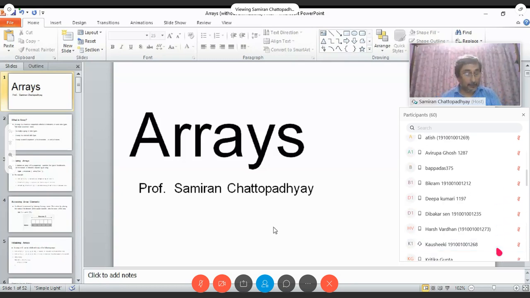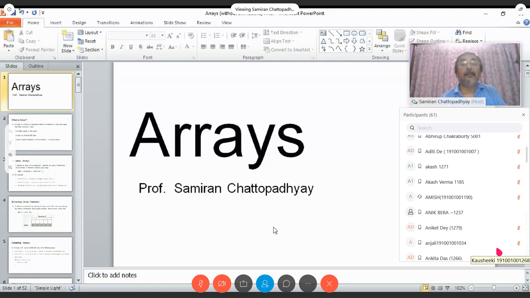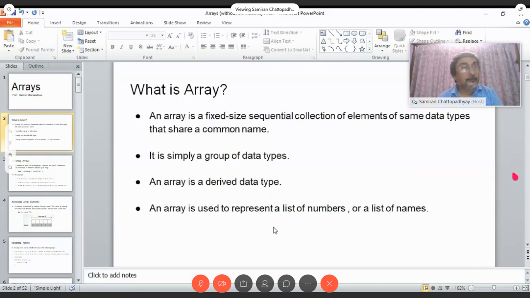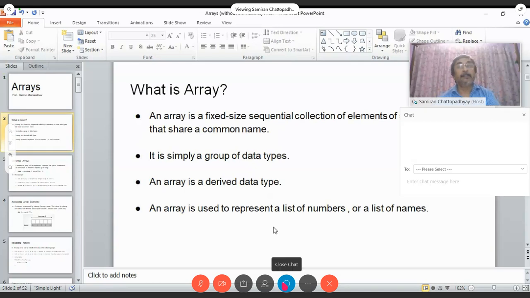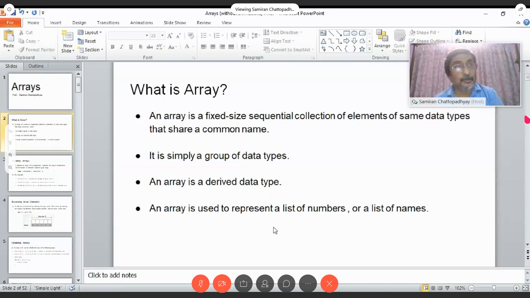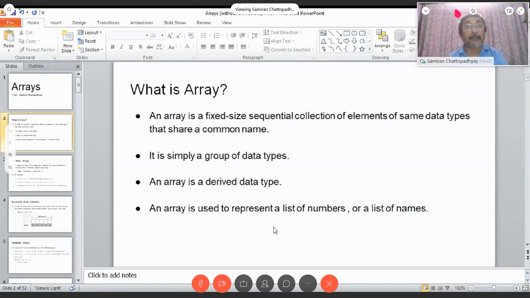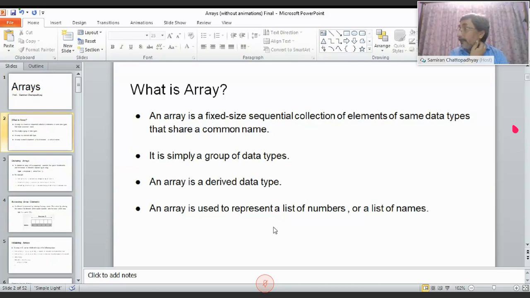Let's go to the first slide. All of us know what an array is. Of course, we have, let us say, a list of numbers to be manipulated. And maybe there are 5 numbers, there are 6 numbers, maybe there are 500 numbers. And if I want to work with it, then there are a few options. I may have 5 variables, 500 variables, and can work with it.